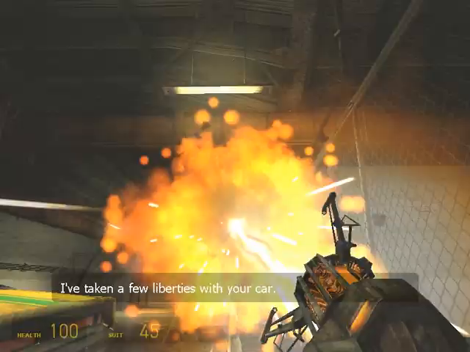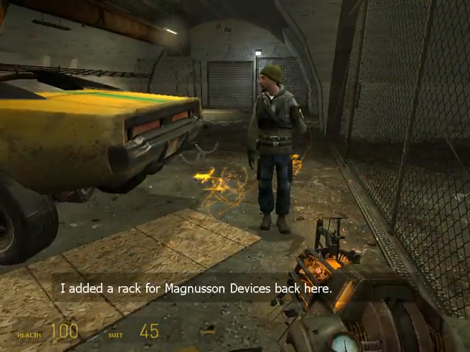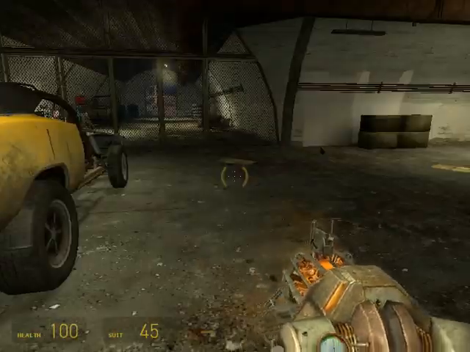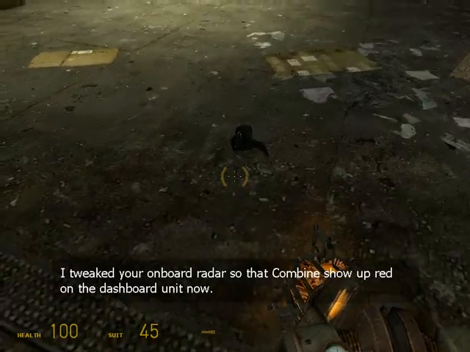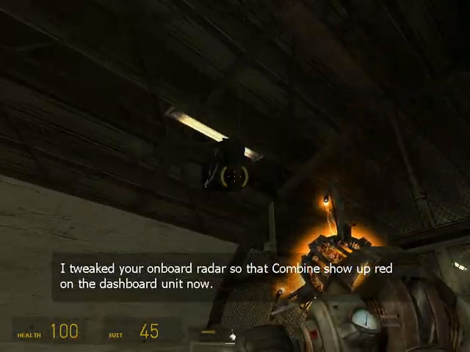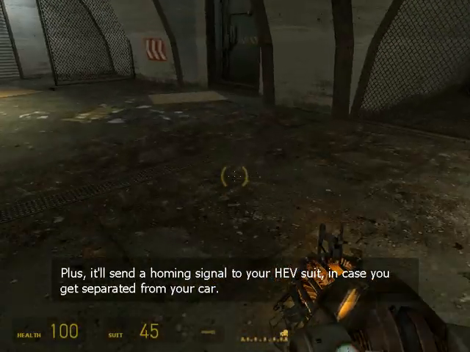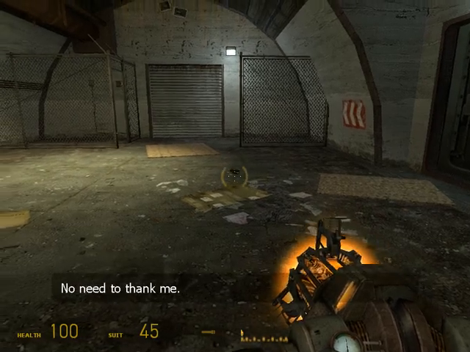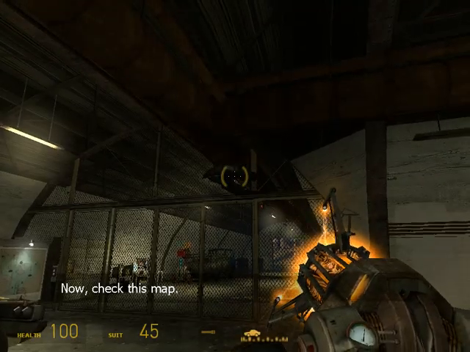With your car. Check it out. I added a rack for Magnuson devices back here. I tweaked your onboard radar so the combines show up red on the dashboard unit now. Plus, it'll send a homing signal to your HEV suit in case you get separated from your car. No need to thank me. Now check this map.